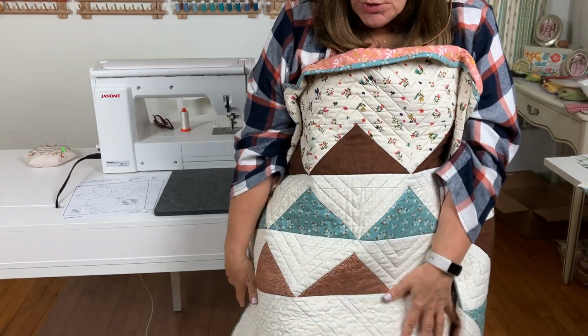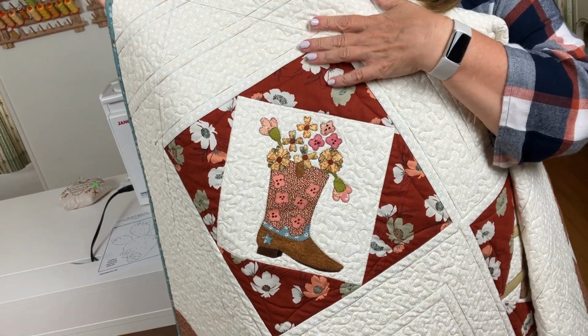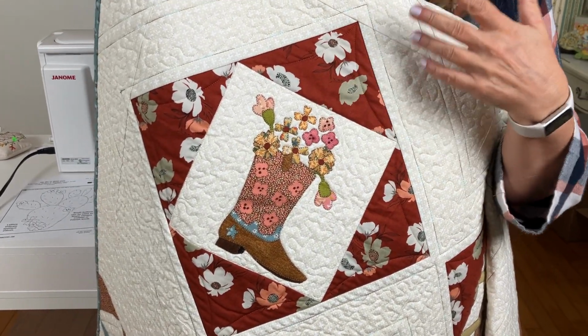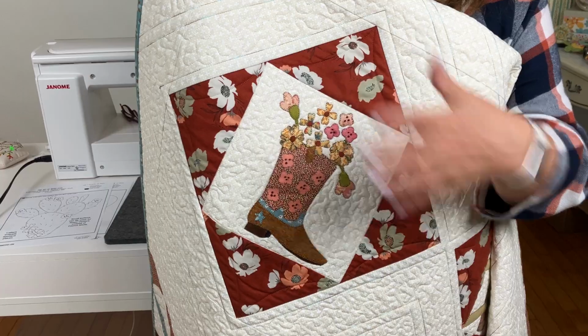And I really like the colors in this. This particular fabric was my inspiration fabric. It reminded me of a prairie. The color with the rust kind of reminded me of a Western prairie. So that was my inspiration fabric that I chose first, and then I chose my other fabrics from that.